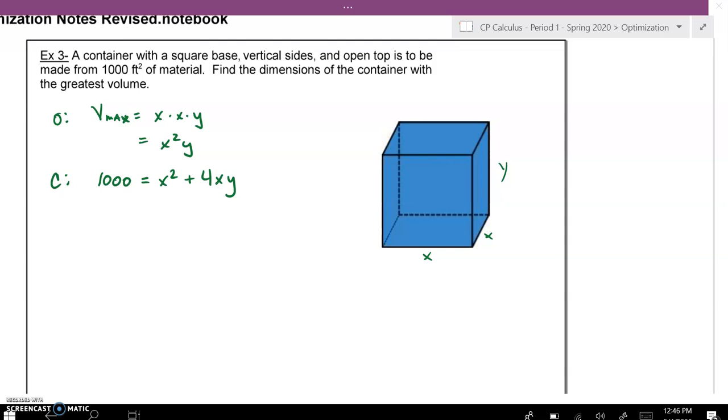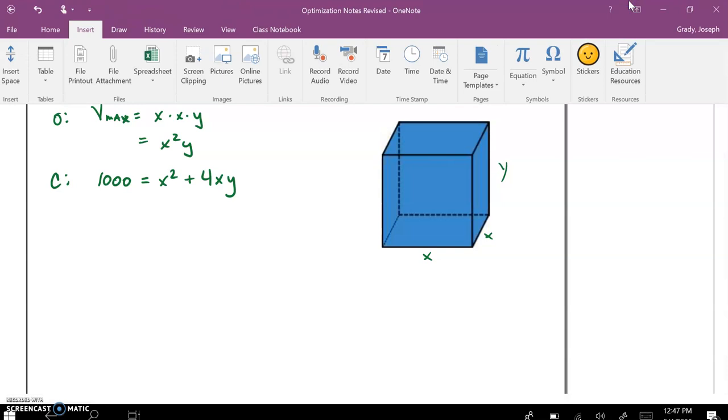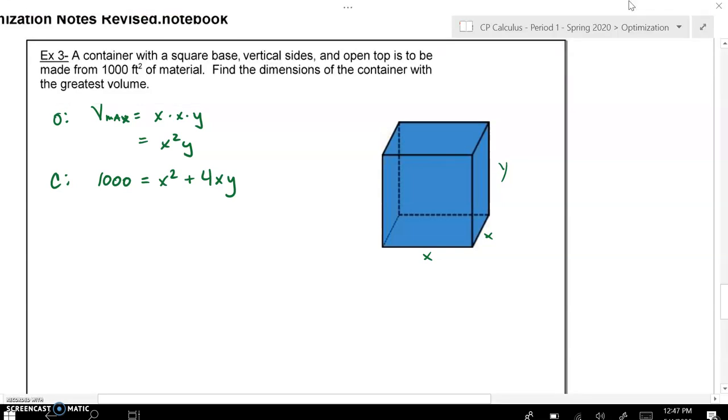That's very important, because when I go to label my diagram already drawn here, the square base means that both dimensions on the bottom are going to be the same. That's important and key here, because it limits the amount of variables I have. Instead of having 3, a length, a width, and a height, that are all different as far as variables are concerned, I have 2 that are the same. So if I have x and then one other dimension, that's 2 variables, meaning that I will need 2 equations to solve it, which is good, because I'll have an optimization equation and then I'll have a constraint, as you can see over to the left.